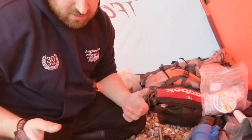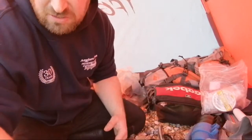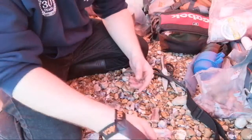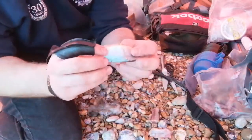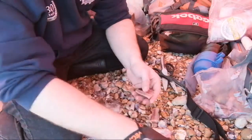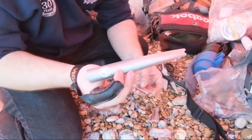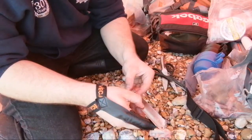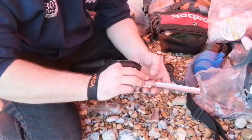Right, guys, so we're back. Okay, so what I'm going to do is fold the camera right down so you can see my hands. And then what we're going to do is bait up. So we've got our bluey here. I'm going to use a bait mate tray, because they're just really handy. Lay the bluey in the bait mate tray, flesh side out. Then I'm just going to take some squid and lay that on top.